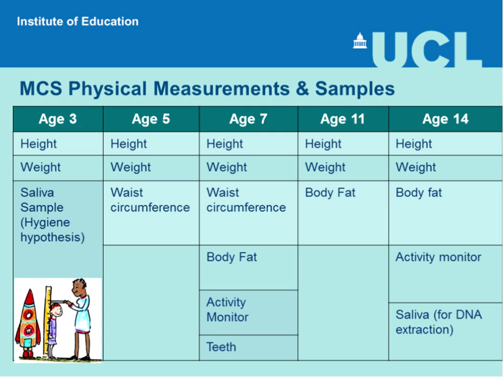In addition, at age 7 and at the most recent sweep, we've collected permission for the cohort member to wear a portable activity monitor. In the case of the age 7, this was for a 7-day period after the interview visit to measure the child's level of physical activity. At age 14, this is just for 2 days.